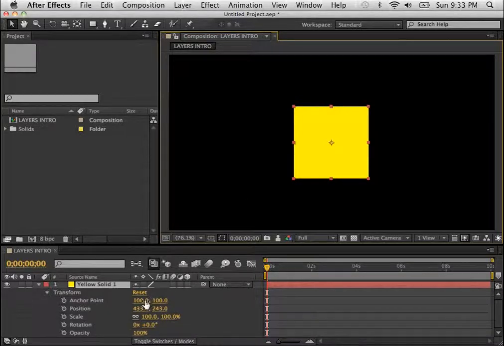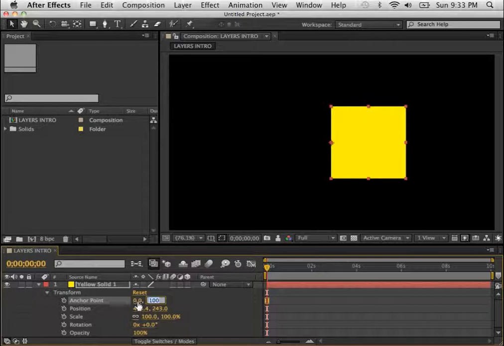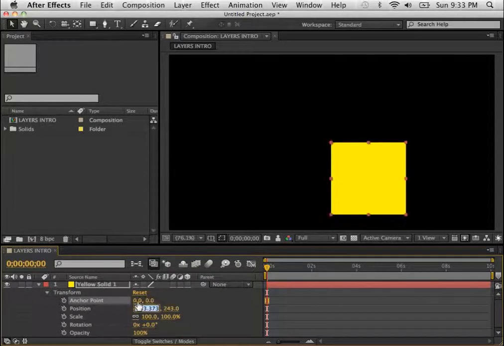If I were to change these values, I'm going to change it to 0. Just hit tab. Tab is lovely. 0, 0. I now see that it has affected the physical position, the placement of the square on my composition window.